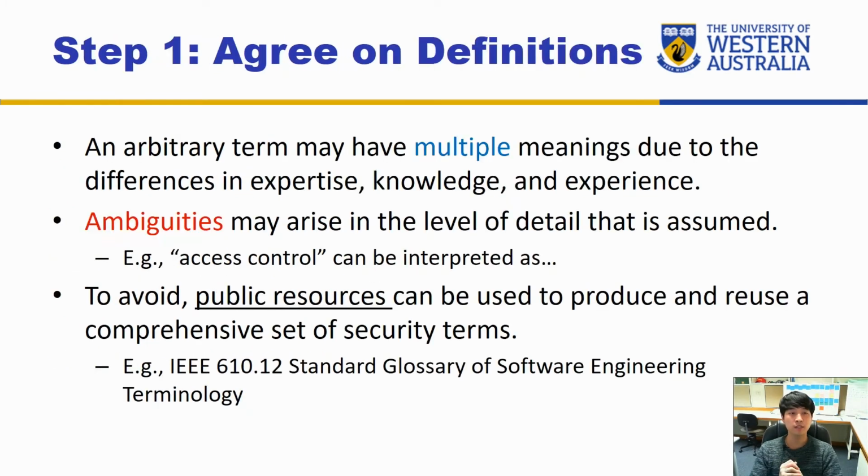So we're going to quickly go over each step. So the first one is to agree on definitions. So as we've seen in the tiny pictures before, if we have different understanding of the same words or phrases, then there can be miscommunications and we end up getting different results. Okay, so we need to first agree on definitions. Okay, get rid of the ambiguities such as access control. So what is your definition of access control?